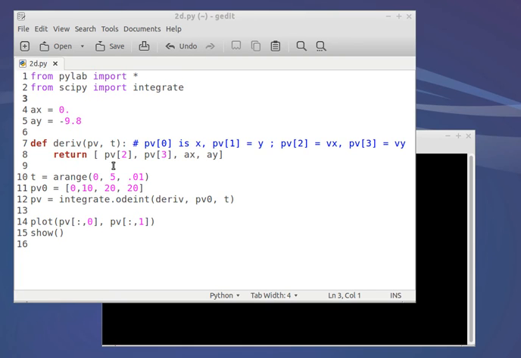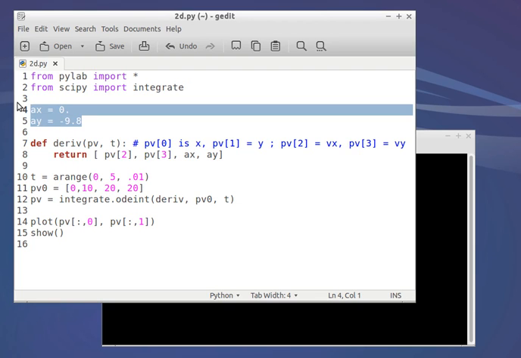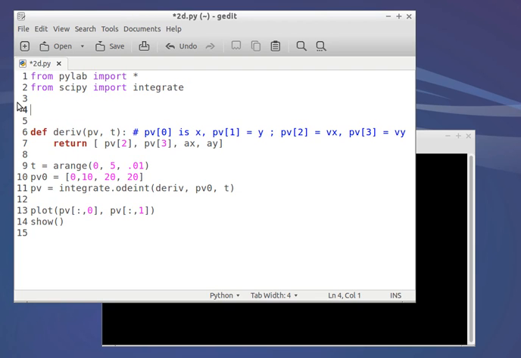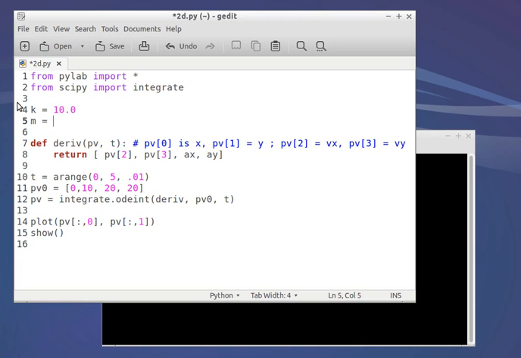So this is one example. Probably we can just go into another problem which is slightly, I would say, simpler than this. That is our mass and spring problem, that we already did using the Euler method. So say k is equal to the spring constant and m is equal to 1, say.